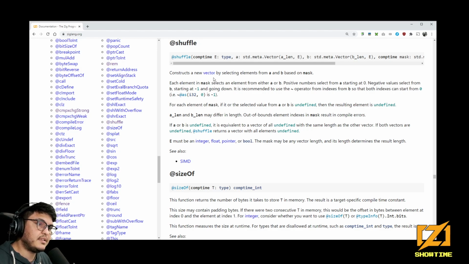And I'm guessing that this is here because it's also implemented in a bunch of CPU intrinsics that can do this faster than you would be able to with normal code. So I think that was another interesting built-in to take a look at.